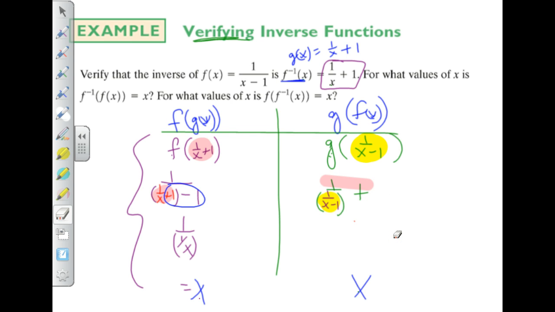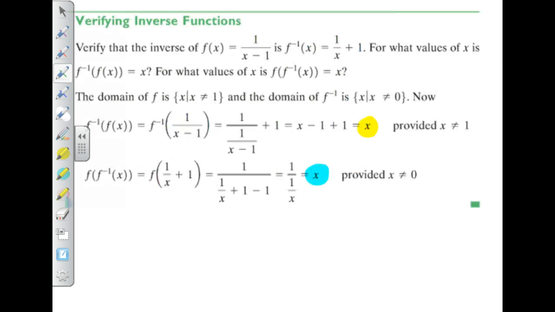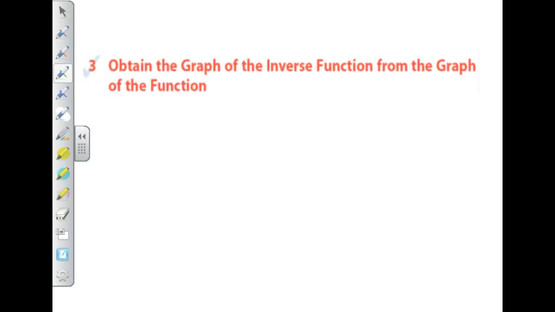This is a plus 1 because of this plus 1. But look at this. Can't we just simplify this? This is 1 over a fraction. Well, instead of dividing by a fraction, you can multiply by the reciprocal. And now I can combine x minus 1 plus 1, and that's the 0. So notice that the proof on the left looks different than the proof on the right. I got messed up a little bit. There's how the author worked it out, and sure enough, they got x for both of those as well.